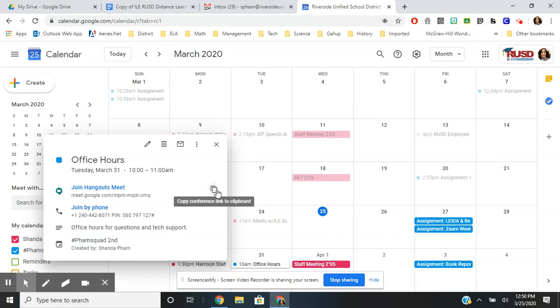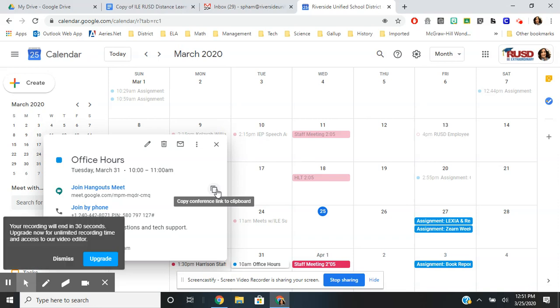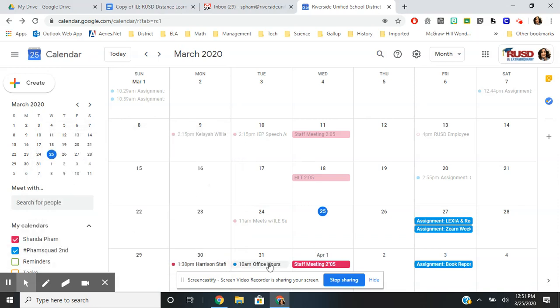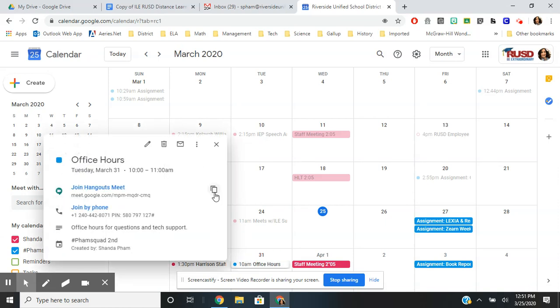This is where, right here, you can click this and copy the link to your clipboard, and then you can share the link through, I don't know, Class Dojo, Remind, Seesaw, any of those parent communication tools that you might be using. You can share the link directly in there to the whole class, or you can share it within, I know there's like text messages or whatnot in there. You can share it within the text messages in that feature.